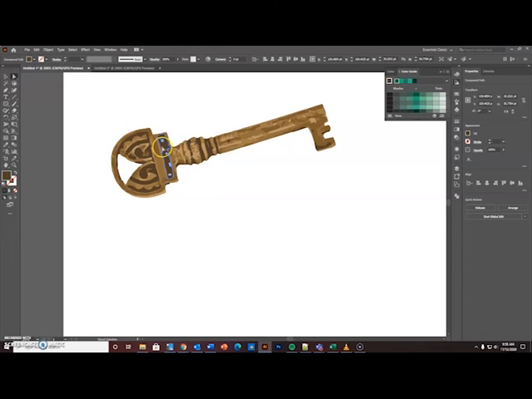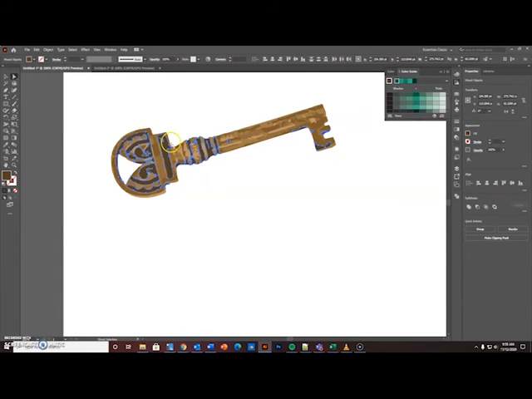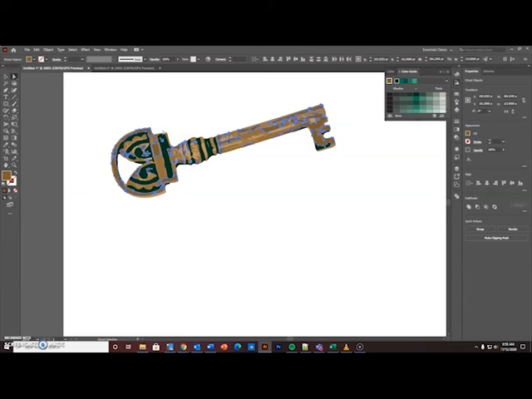So I'm going to click the darkest color first. And if you go up to the select menu and you choose same, you can see there's a lot of different options here. I'm just interested in the fill color. So it selects everything that is that dark color. So I'll choose my darkest color here. And then keep going. Look for the darkest color. Next darkest, select, same, fill color. And then just switch it. And you just keep doing that. Select, same, fill color. Until you have replaced all of the original colors.